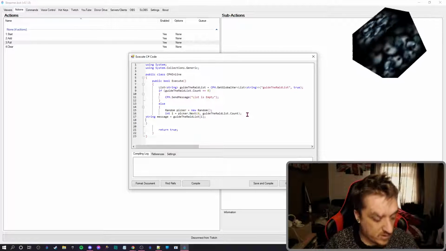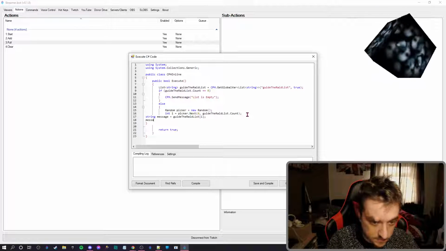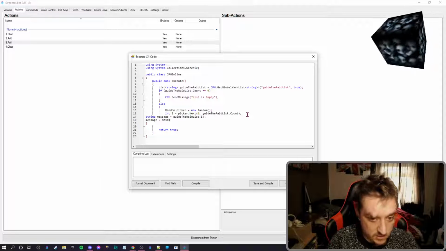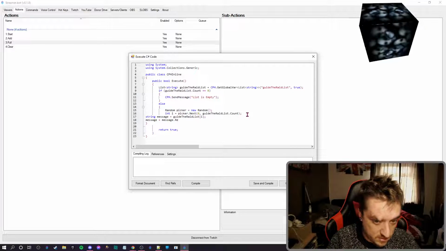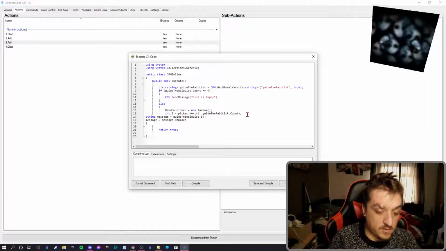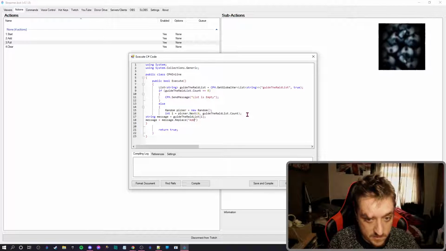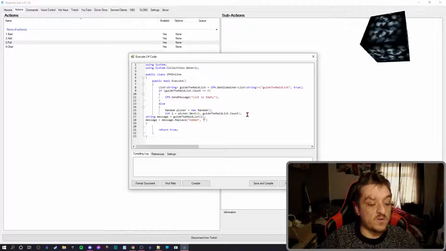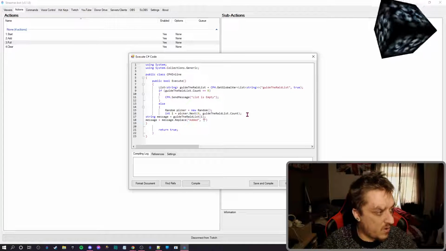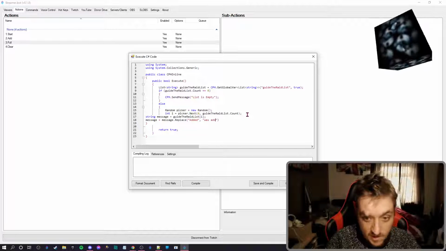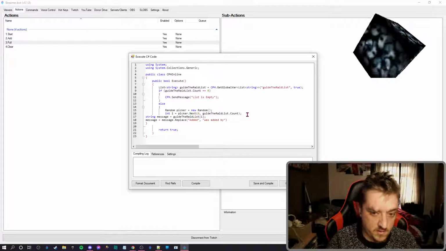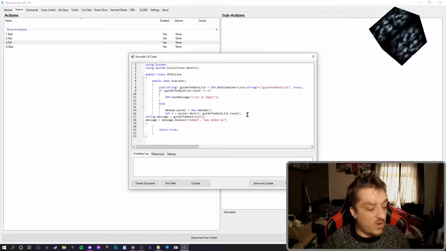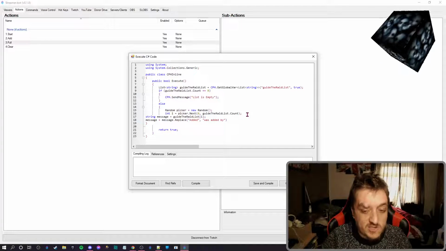So what we need to do now is say message equals message.Replace, added, and then what we're asking is you take the word added that's in there and we'll change it to was added by. Now you can put this whatever you want. This is what you'll see when you test it.